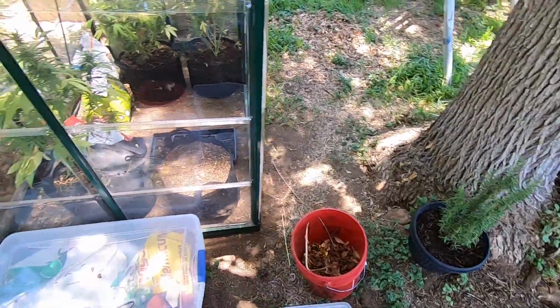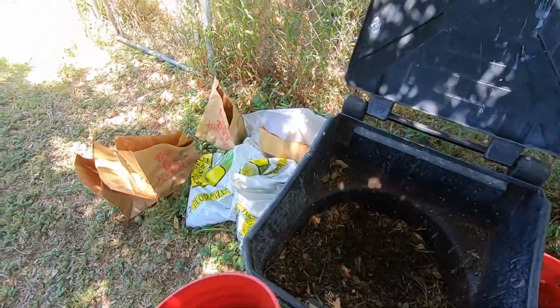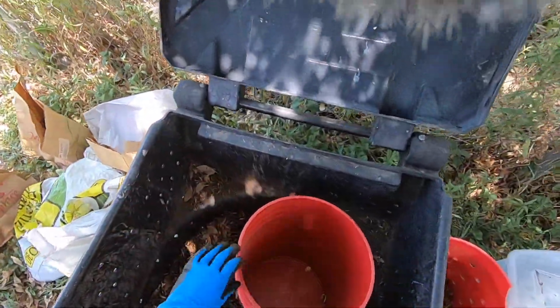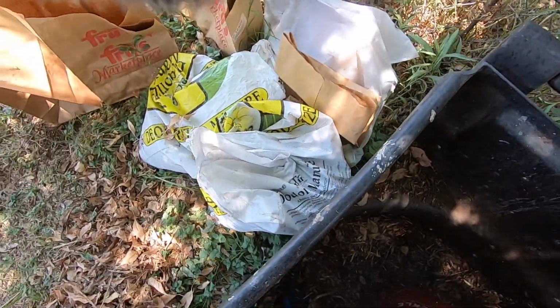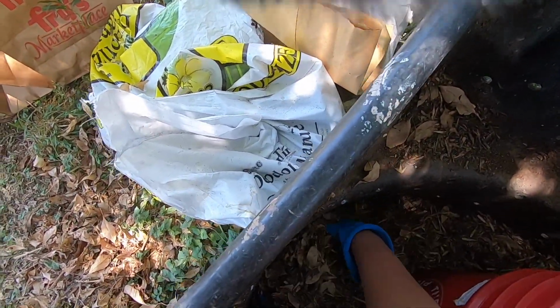So I'm going to dump this out because I might not need it now. I'm going to dump this out because I want to get a bit more of this out so that I can go deeper with the first pile that I do in here. And I've got my old gloves on because this is going to get yucky in a minute when I start messing with these wet foods.